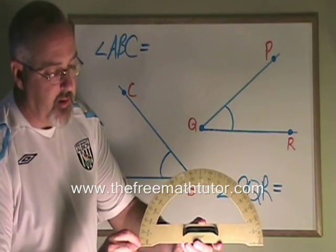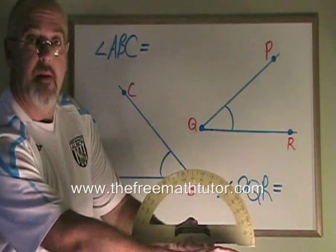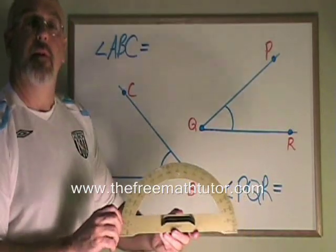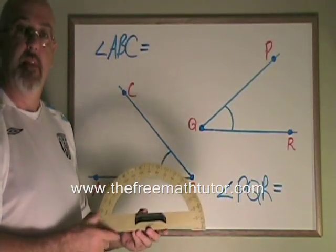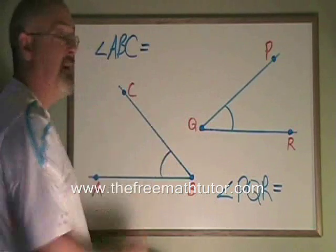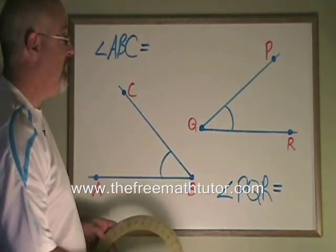Over here on the outside, we have a set of numbers that counts from 0 to 180. And on the inside, we have the numbers from 180 to 0. But there is a reason why there are two sets of numbers on a protractor. And that reason has to do with whether we are measuring an angle that opens to the left or one that opens to the right. Let's try measuring these angles and see how this works.